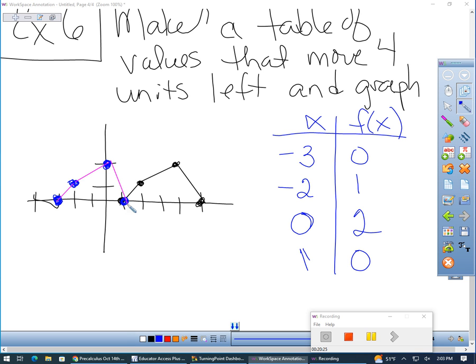So we can actually use a table to move it from side to side as well, right? So the only things we haven't talked about yet is reflecting that function and, of course, stretching it, making it bigger, or dilation, or making it smaller. So those are the 3 things we're going to add on to this on Monday.